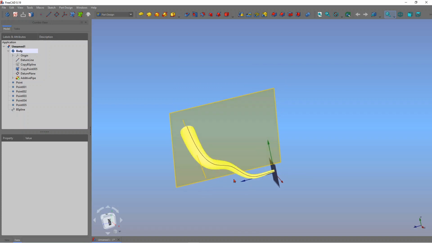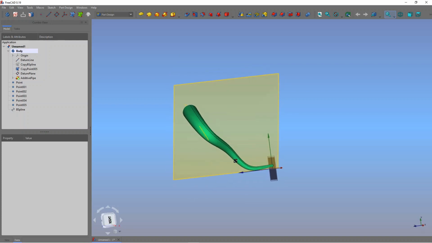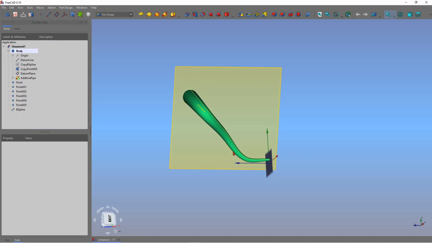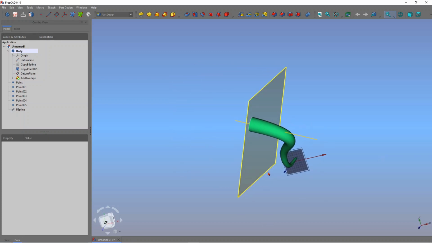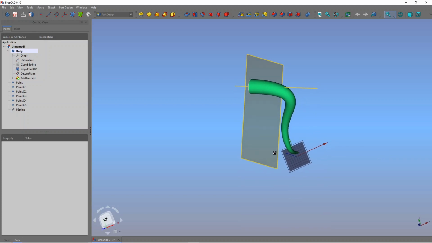Instead of doing that, you could use the draft tool, and you can do it in a much simpler fashion. That's the advantage you have using the draft tool.